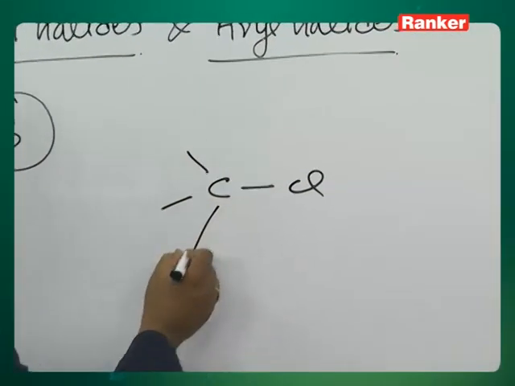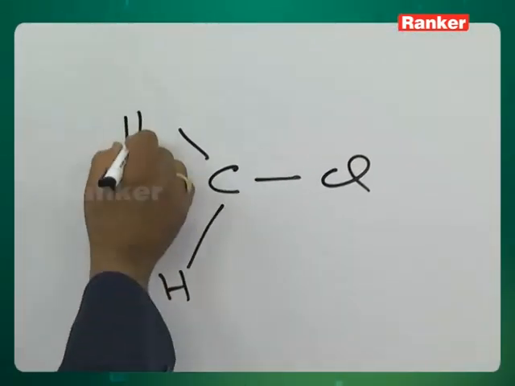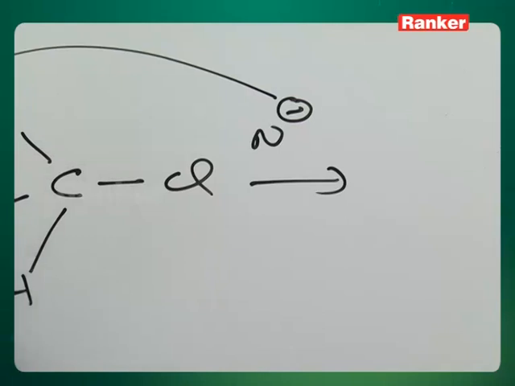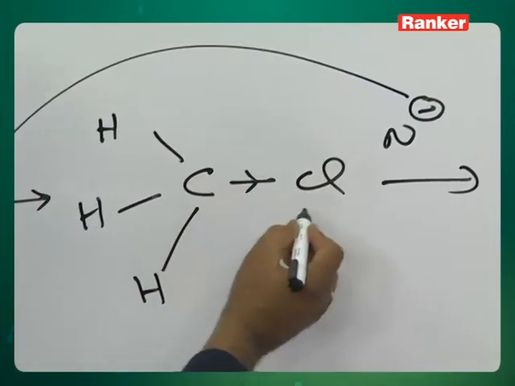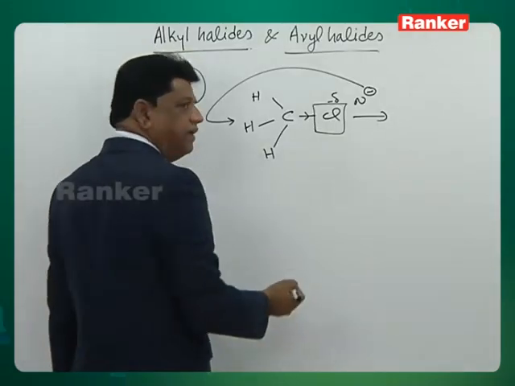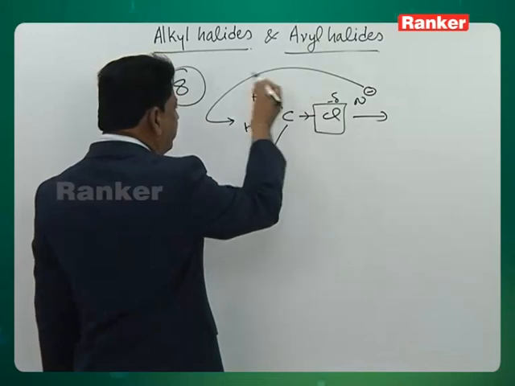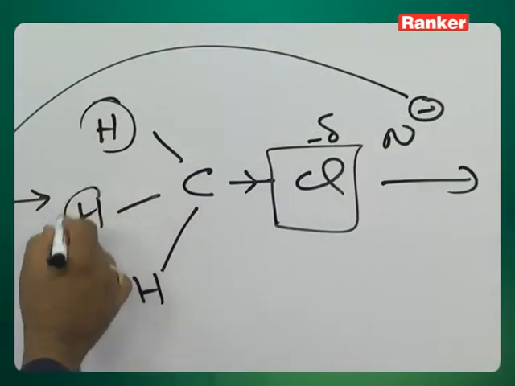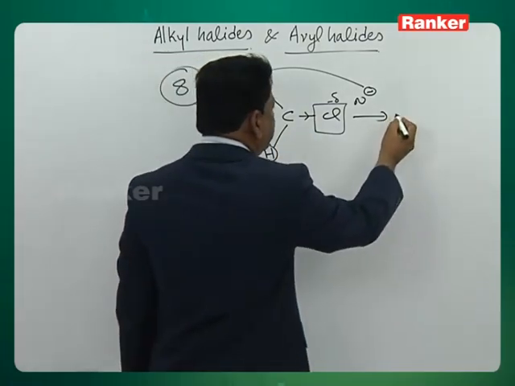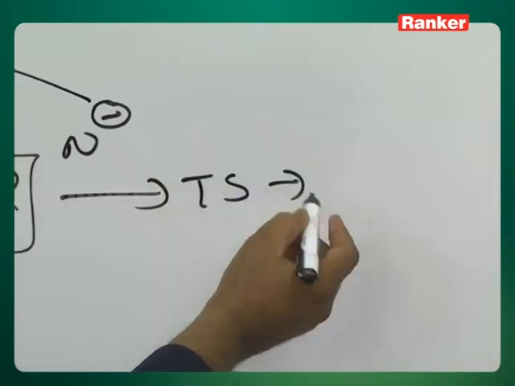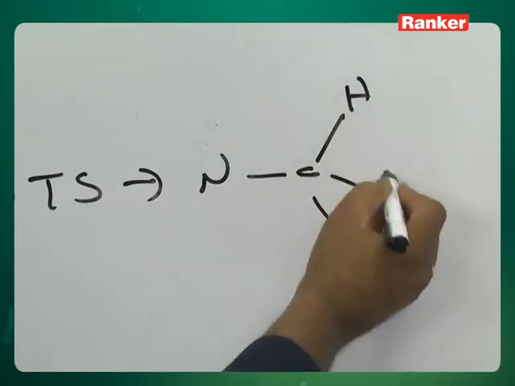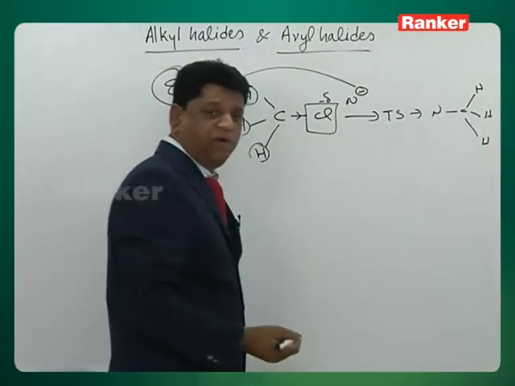An alkyl chloride having smaller groups like hydrogen, when you treat it with a nucleophile, the nucleophile prefers to come from the rear side because there is a delta minus on the chlorine. So this influences it not to attack from the front side. So the nucleophile prefers to attack from the back side. As the 3 hydrogens are smaller, the nucleophile comes between the 3 hydrogens, slowly a transition state takes place, and then the compound undergoes a total inversion and the hydrogens fall to the other side. This is called a Walden inversion.